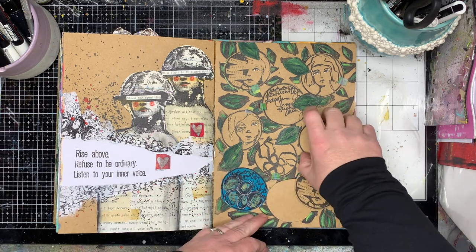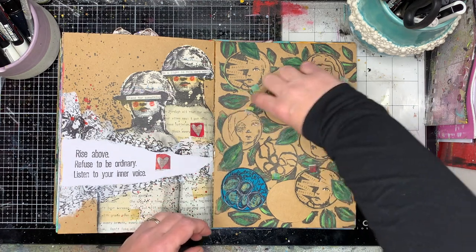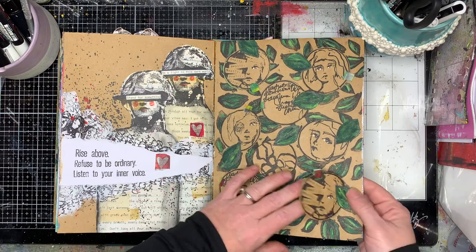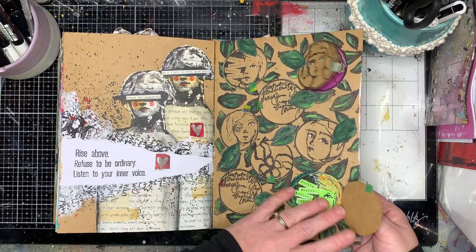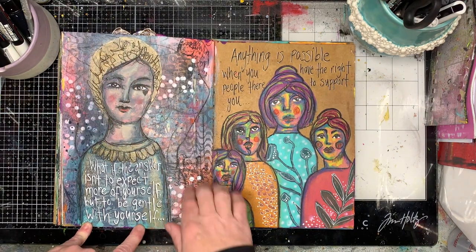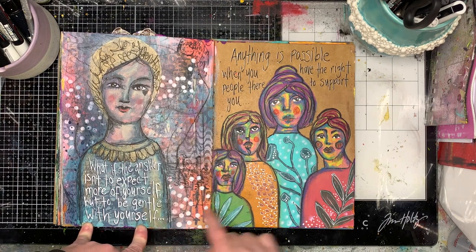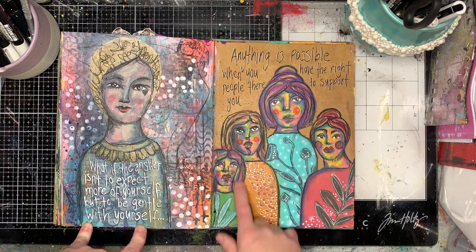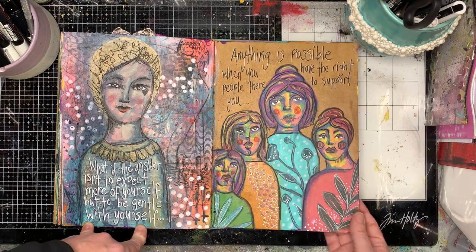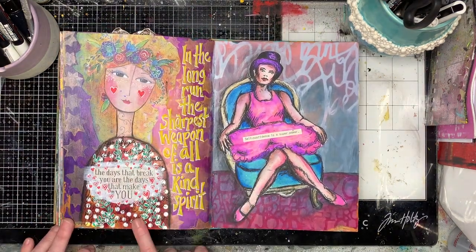This is my tutorial I did for the new Dina Wakley stamps — making lots of windows with the circle stamps, which is fun to do if you want a cut page but don't want to cut freehand; cutting circles is pretty easy. This is my recent video that just went up, doing an abstract background. This one used stamped images to make faces and extend them out, with a little bit of stenciling over the top — crazy colors because I like crazy colors.